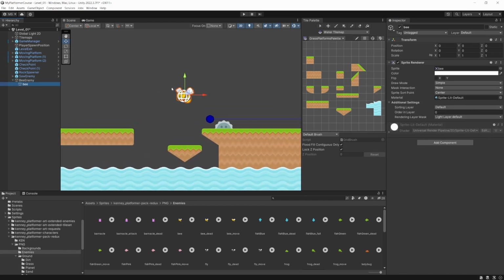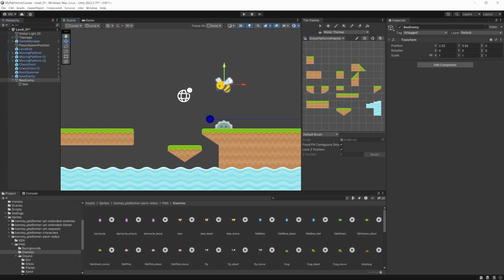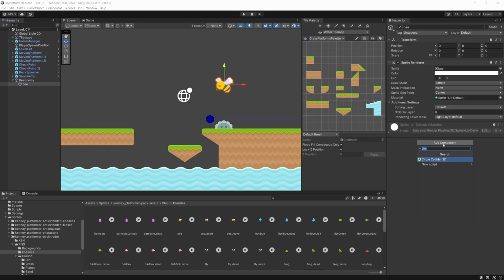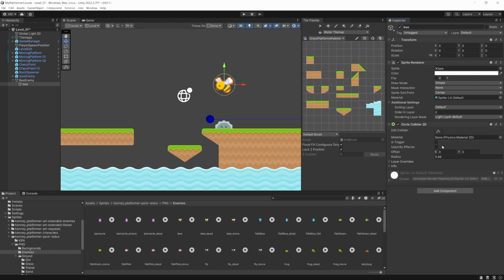Now I'm just going to do it in a bit of a different order than I did before. So I'm just going to move this so it's away from that gizmo. For the bee, I'm going to add the circle collider first. That's much too big, so I'm going to make it a bit smaller here. I'm going to actually lower it a bit. I want it more focused on the bee itself than the wings. So about there should be good. Could probably even do a bit smaller, but we can play test that as we go. Now again, I'm going to make this a trigger.